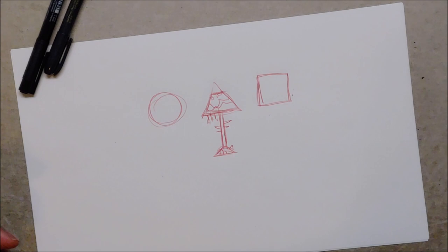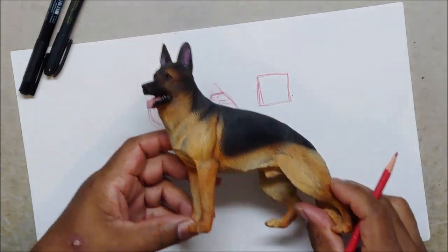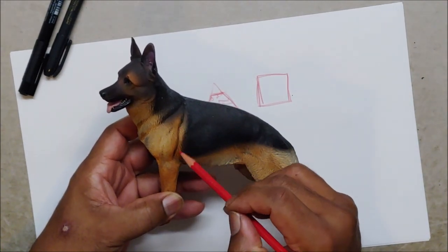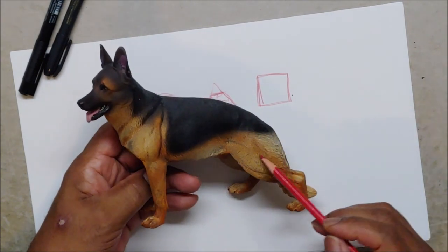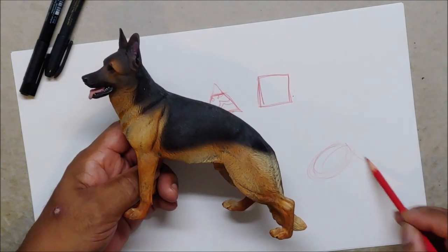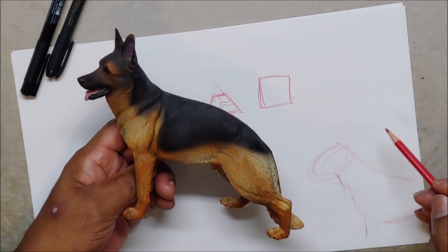Now, let's just take this for instance. This little dog toy here I bought. If somebody said, oh, draw this dog, I'm not looking at each piece of hair, which way it goes, or how the color stops here and fades out here and all that. I'm looking at the basic shape of it. And I'm going to take each piece of shape and break it down. Say, if I'm looking at the head, I'm saying, okay, the head is like this. The body comes around like this. And this is going to be half. The neck comes down like that. That's how I'm going to break it down.